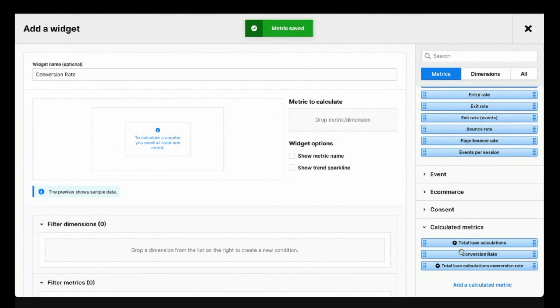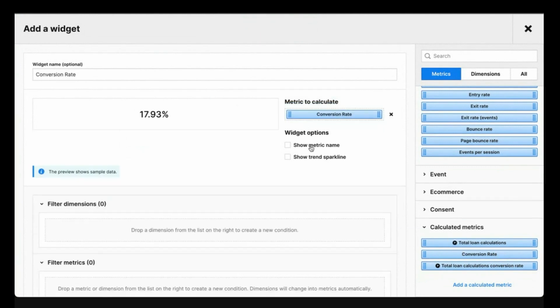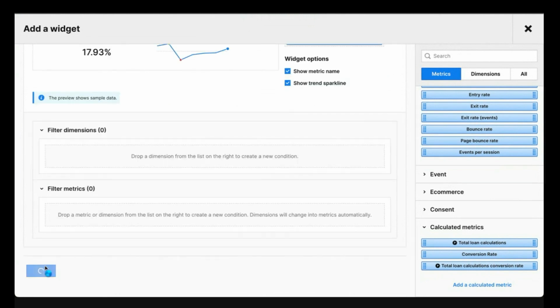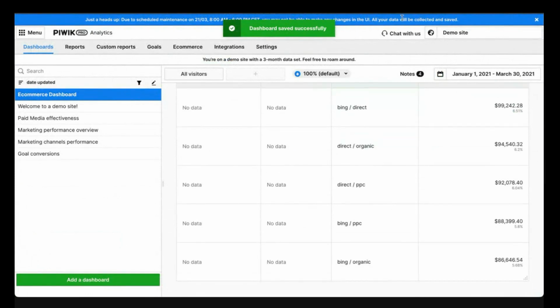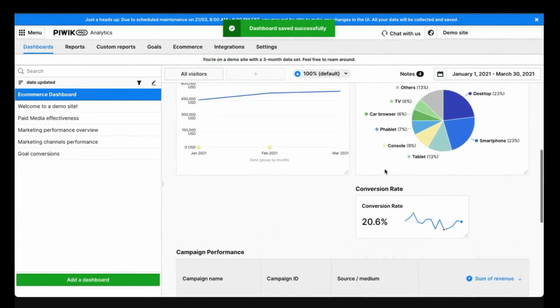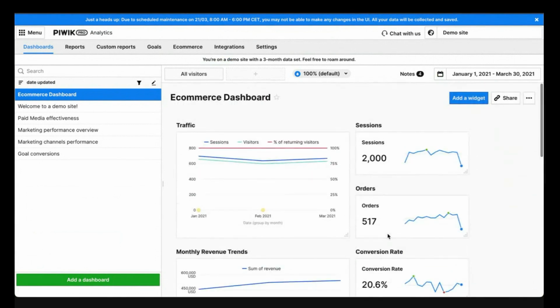And then we're just gonna drag this bad boy here. There we go. And show the trend spark line and click save. So then we're gonna get this bad boy up, because maybe, just maybe, this is more interesting. So this is how you would add the conversion rate.